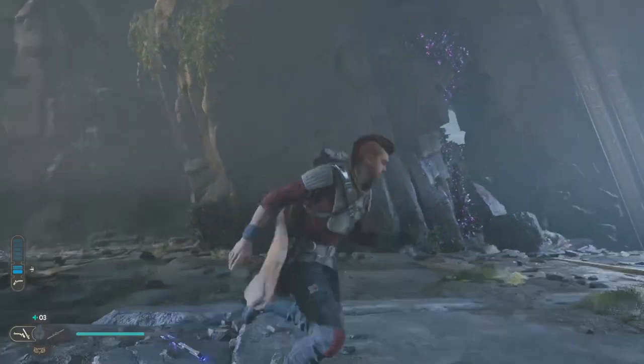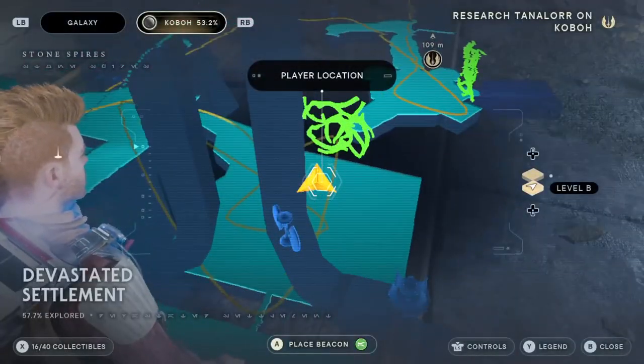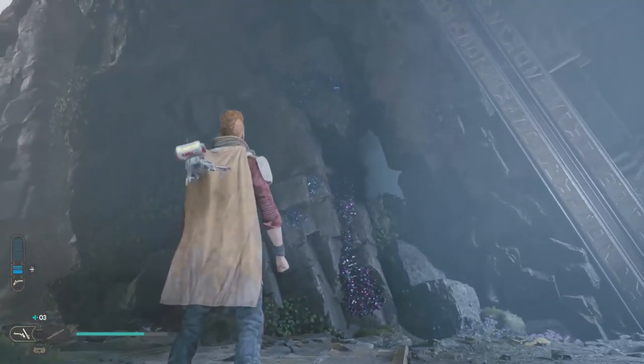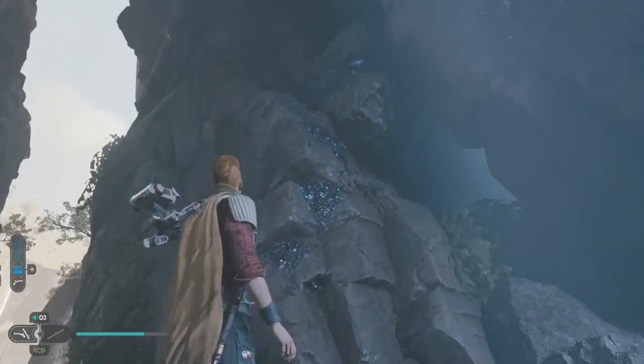I don't know. Do we go see? The thing that I'm noticing is that there's still this being marked on my map. So I'm wondering whether we've missed some. Like, look up there. Is that actual Kobo matter still?